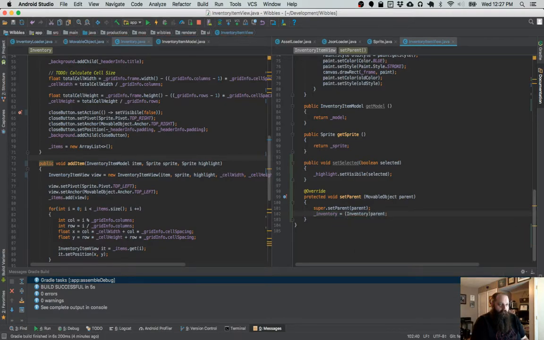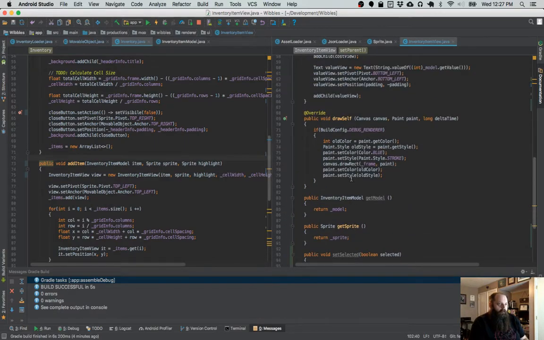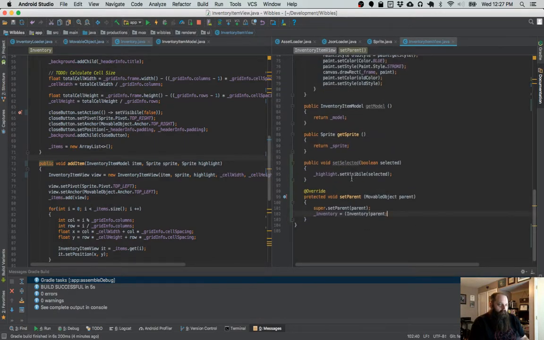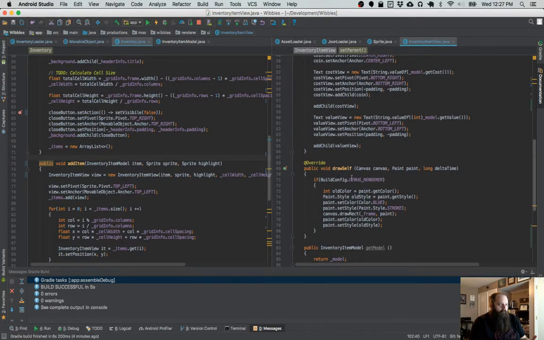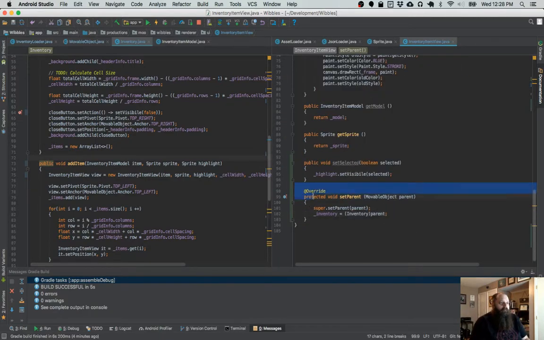So now this thing knows who its parent is, and it has a reference to the inventory. Oh, but that's not true because it's inside of a frame. Okay, so that's not exactly what we want to do.